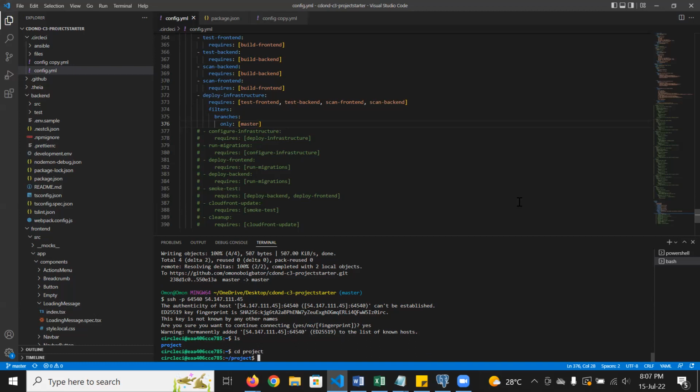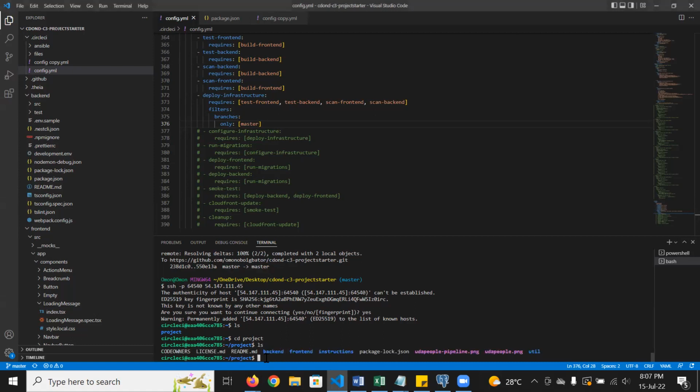Once you are here, any command that you enter in your jobs, you can actually run here and see the effects. Type in ls to see what we have in our projects directory. So these are our files. From here, you can run whatever command you expect to run in your jobs, and you see the expected results.